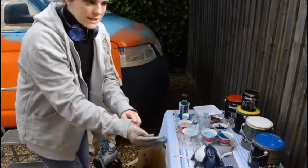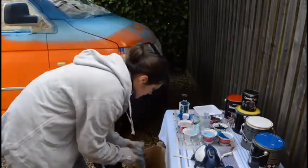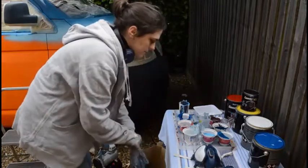This paint is really sticky and takes forever to get off. I spent ages last night trying to get it off my face. So I'm wearing gloves this time.